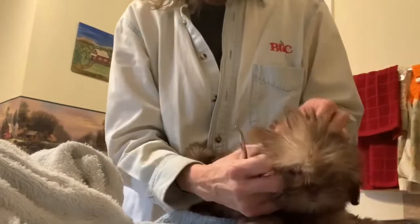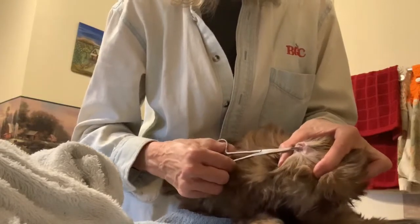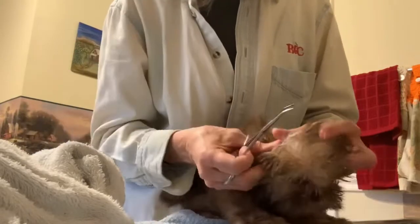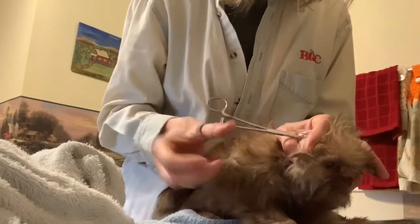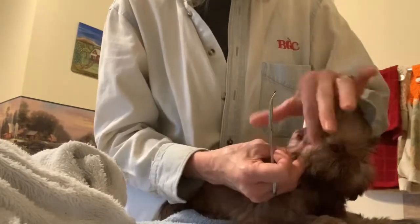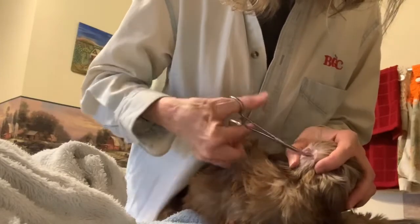On the ears, I trimmed and plucked her ears a couple weeks ago, but there's some more hair inside the ear. You take this and you twist, clamp it, twist and then pull — it pulls that right out. It sometimes hurts a little, but usually they're pretty good. Brandy's being a good girl. Twist and then pull, and always rub it to make it feel better. You want to get this hair out at the inside of the canal; otherwise you're going to have ear infections.